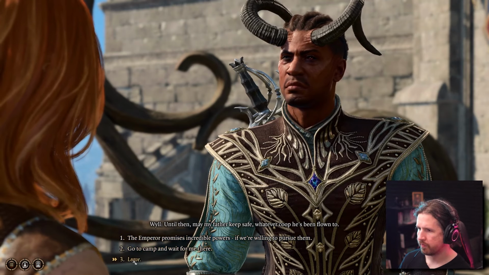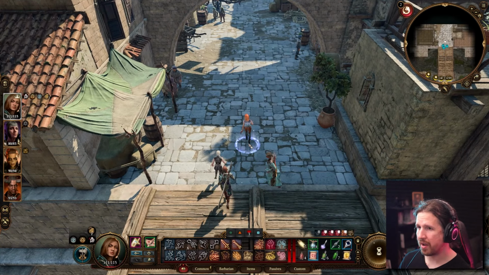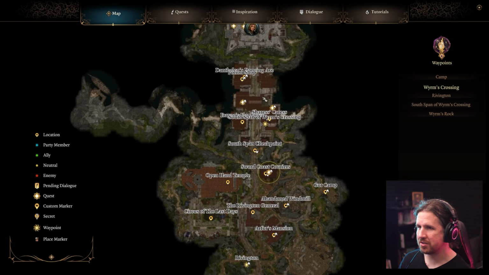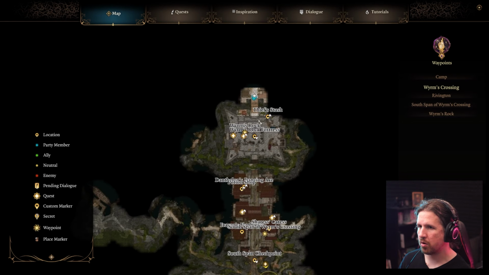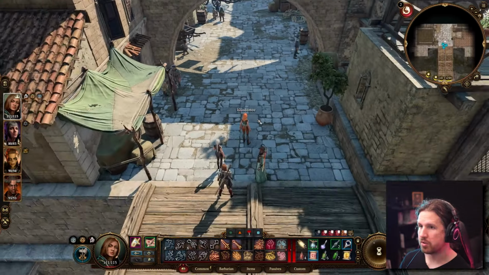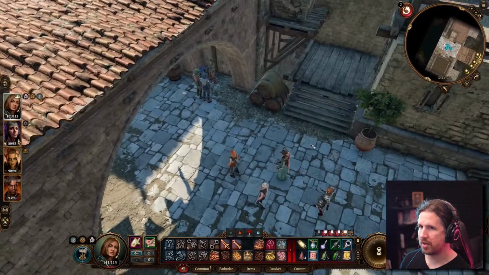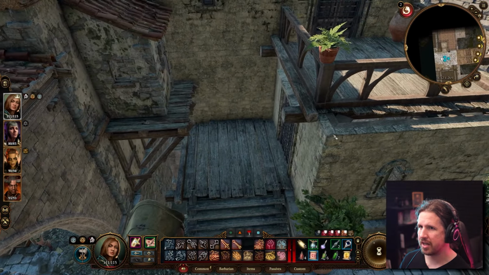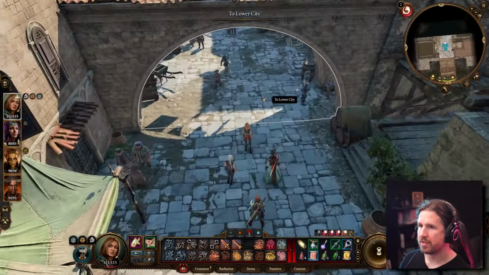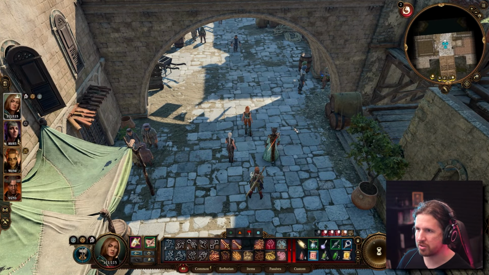Right. Okay. Well, it looks like we are about to finally, after going through Rivington, Wyrm's Crossing, and Wyrm's Rock, head into the lower city. So I'm gonna stop just short right here, and we'll go ahead and save. Oh wow, these are barred up. I'm gonna go ahead and save, and in the next part, part 47, we'll come back and go into the lower city finally.